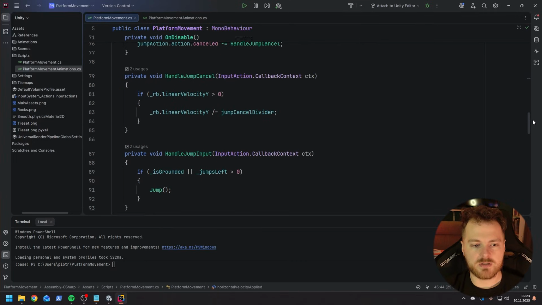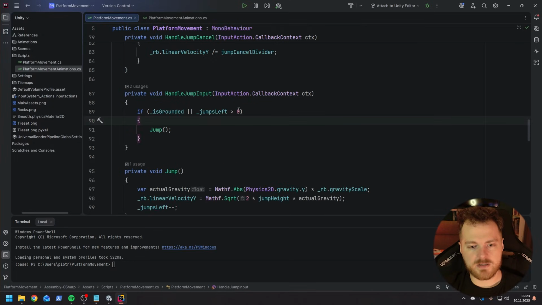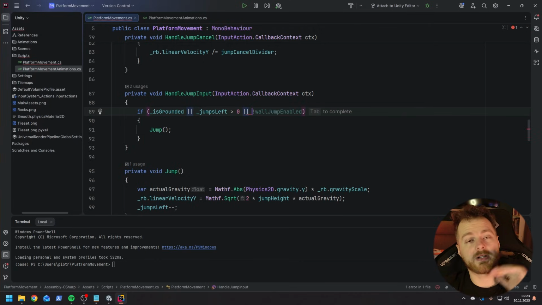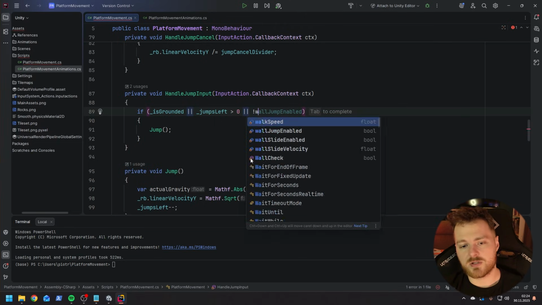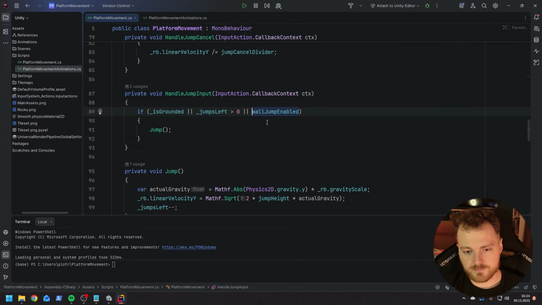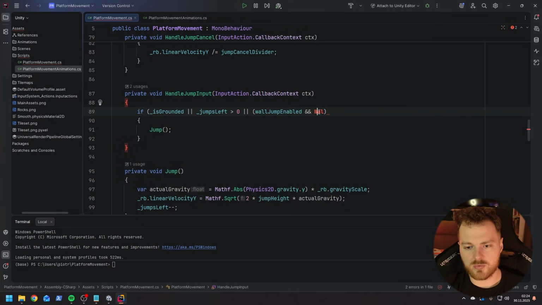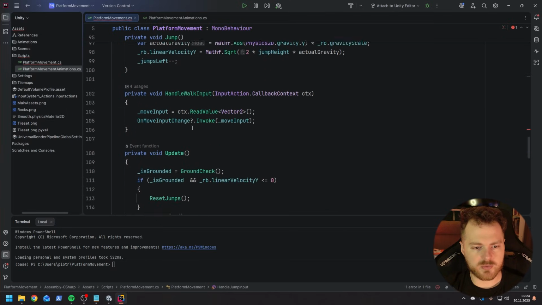Now, when we jump, we need to look for our jump code. Actually, over here, we can check, because wall jump should be allowed regardless of how many jumps we have left, right? So let's just do wall jump enabled. And let's just check over here. Do we store if we are next to the wall? Let me have a look.